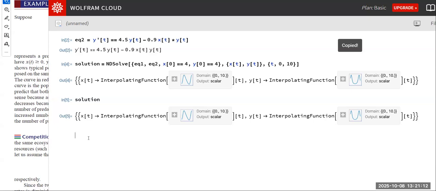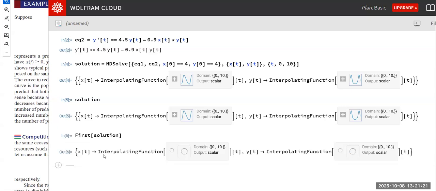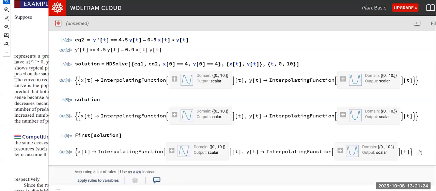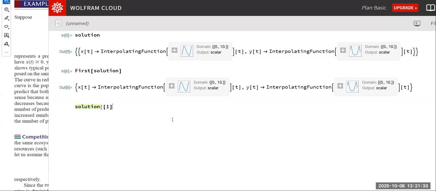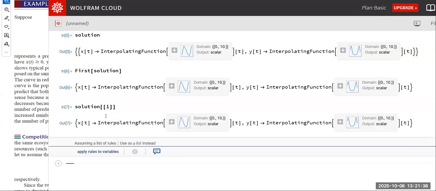Just a second before I go ahead and evaluate that, let me show you. If you type first solution, all it's doing is pulling out the first thing on that list. Notice that this one now has a single set of curly braces. Another way we could have done that is using the double bracket symbol like this. So what this does is it pulls out the first thing on the list. Now, it happens to be the case that this itself is a list and it has two items in it.